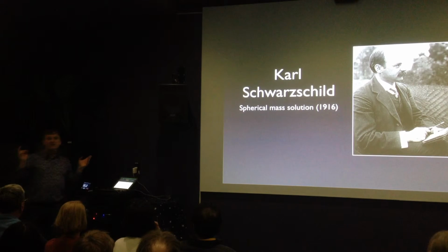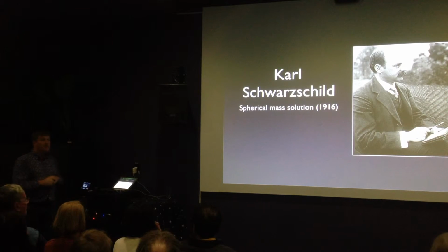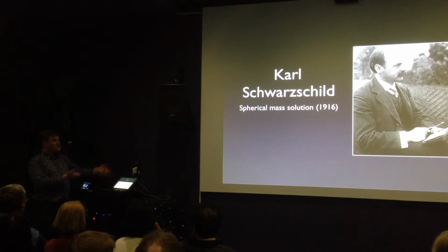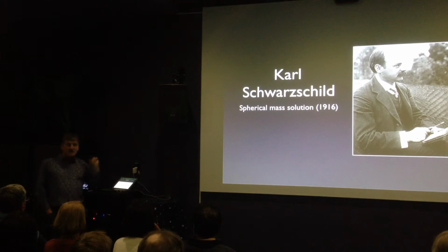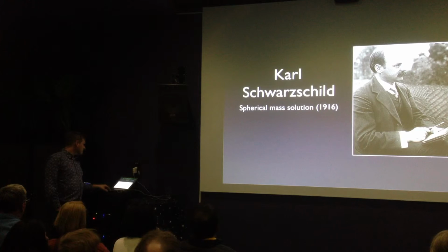So he didn't talk about this at all because he didn't imagine that any physical object could be built that would be living inside of what has become called the Schwarzschild radius. So for him, this was kind of a mathematical curiosity. It wasn't a prediction. But the equation that he wrote down in 1916, in a hospital somewhat back of the Russian front, is the equation that we would now take to describe the physics of a black hole that is not rotating. So the mathematical formula for a black hole was first written down in 1916, even though it wasn't fully realized at the time what its implications would be.